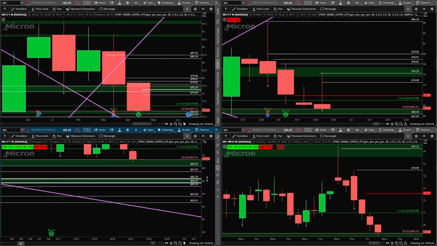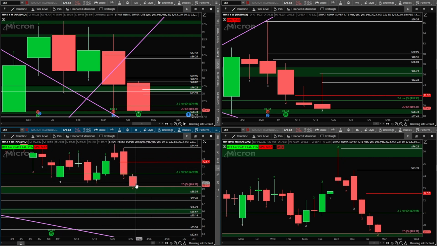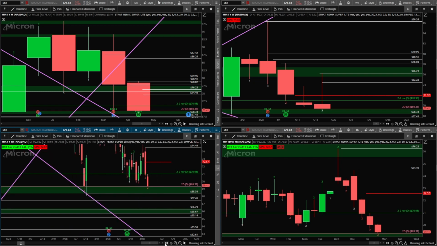Now we're sitting right above one, I should say. So we're sitting right above one right now. Once we get down to below $69.31, we have a liquidity zone that had a previous bounce right here. So let's see what happens. But definitely keep your stop losses tight.